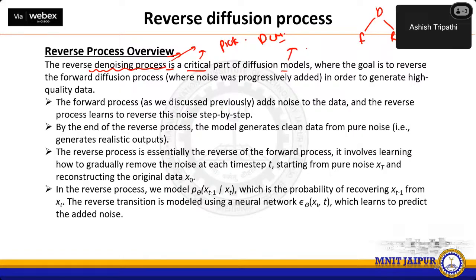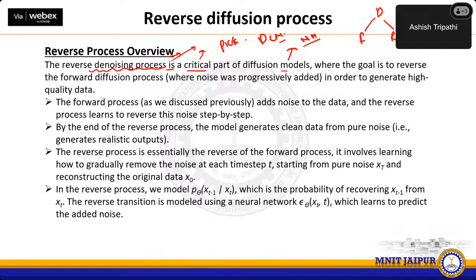The success of the diffusion model is going to depend upon the training of the neural network that you have used in the back propagation. The better the prediction performance of the neural network that you are using in the reverse process, the better will be the quality of the image that you are generating, or the quality of any video, image, text or audio it may be generating, which will be close to the real one.